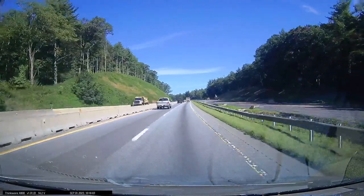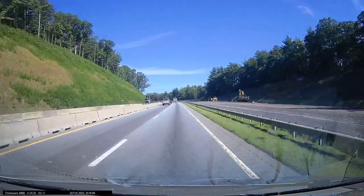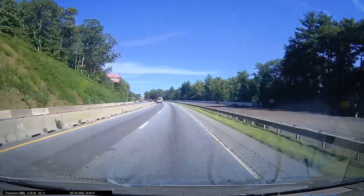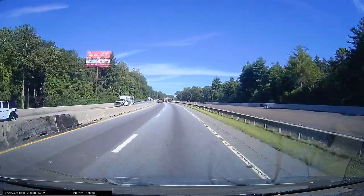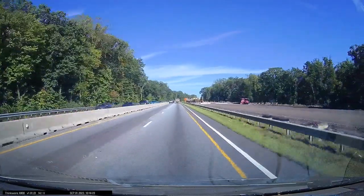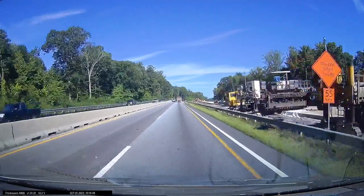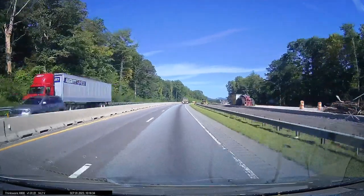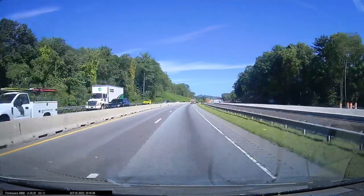And all of this looks pretty complete. We'll just have to see if they put down filter paper or more gravel. But I do believe that everything is done, and they're just waiting on word to start more concrete work. And then the pavers, all the other equipment to get the stuff where it needs to be. More shoulder work.